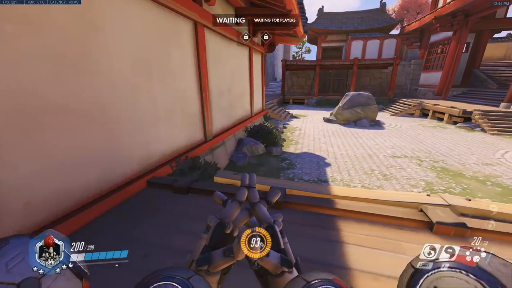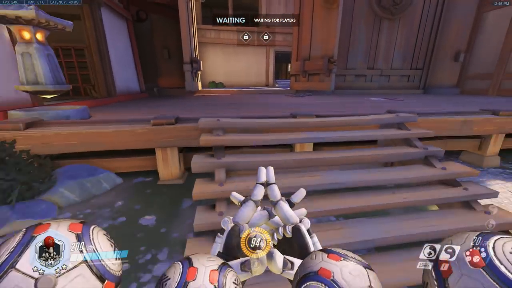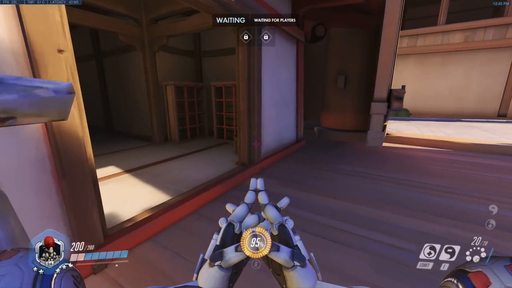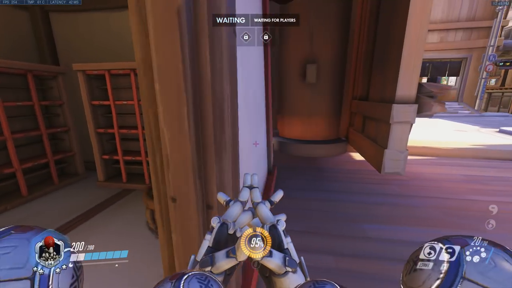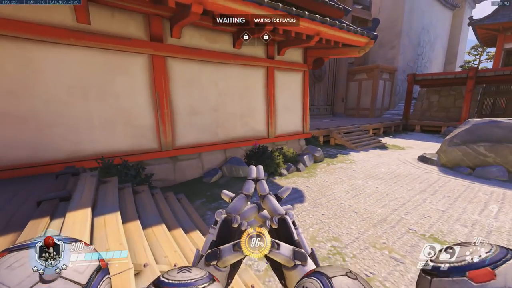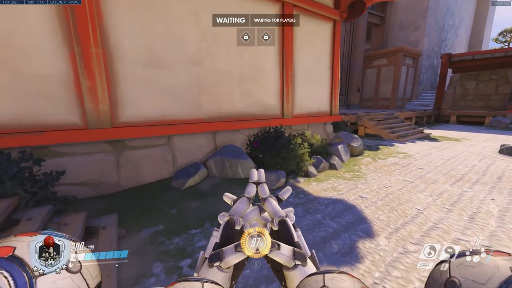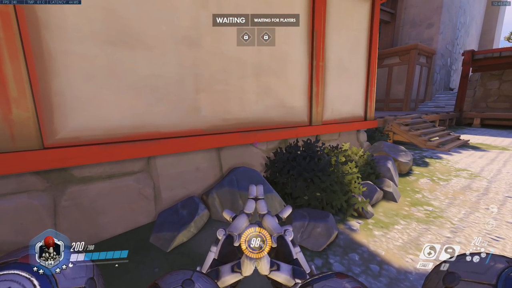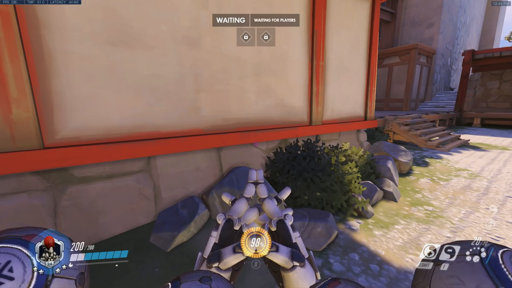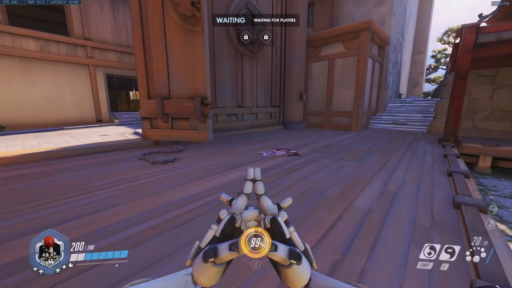So, this is going to be a pretty easy video. I'm not going to go super in depth, but I'm going to give you guys three different right clicks and why they're good. So the first one is going to be right click angles. And why are they good? Well, they keep you safe and they also give you either ult charge or picks. This is one of the main ways to get free picks before a fight as Zenyatta.